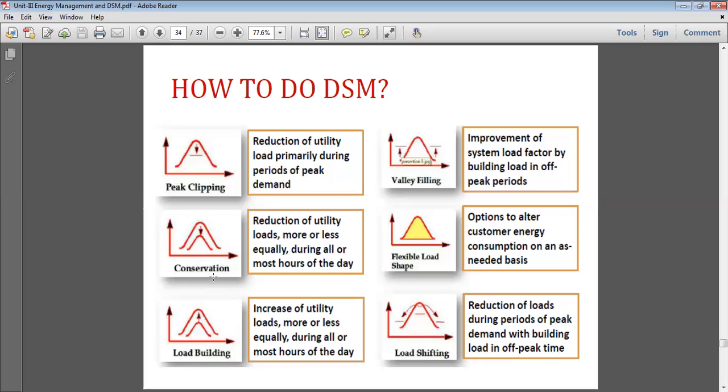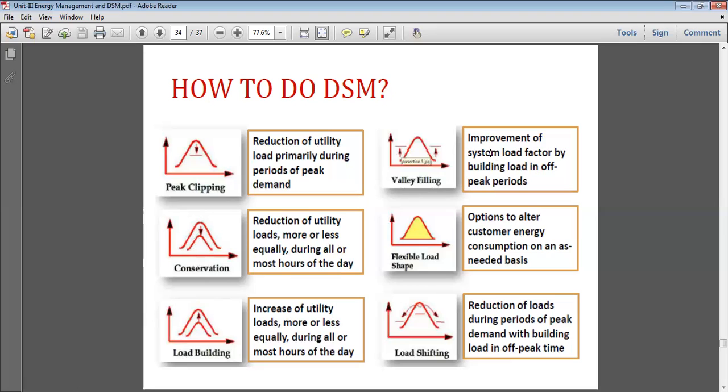So what happened, the total electric consumption of the industry reduces, maximum demand also reduces, the consumption in the night time also reduces, consumption in the daytime also reduces. So it is the simple representation, this diagram is the representation of the energy conservation. Because of this energy conservation, the load curve is shifted downward. So this is the representation of energy conservation.